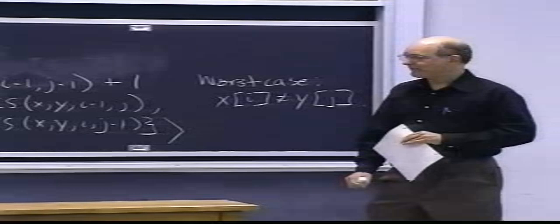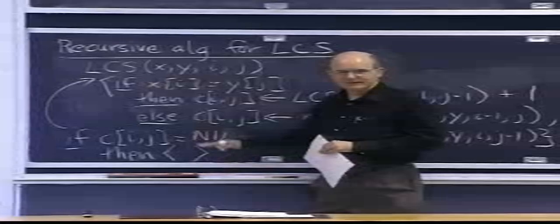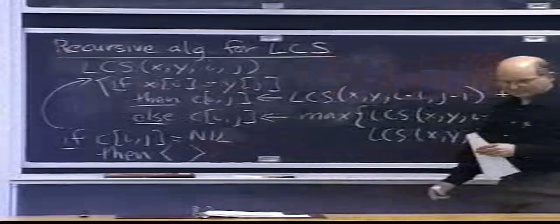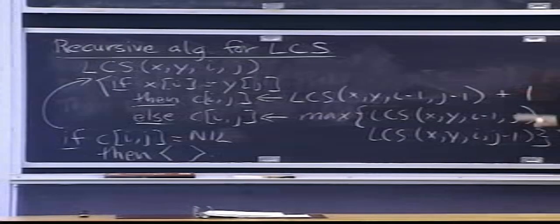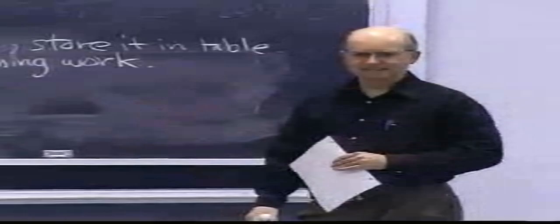So we have our table initialized to all nils. Didn't show the initialization. Okay? And then every time we have to compute something, well, if it's already computed, there's nothing to be done. We just return. But if it hasn't been computed, then we go ahead and compute it. So all this is just exactly the same as before. Any questions about what that algorithm does? Why it works? Okay, we just remember the stuff that we've computed. I see some quizzical looks. Did I make a mistake?